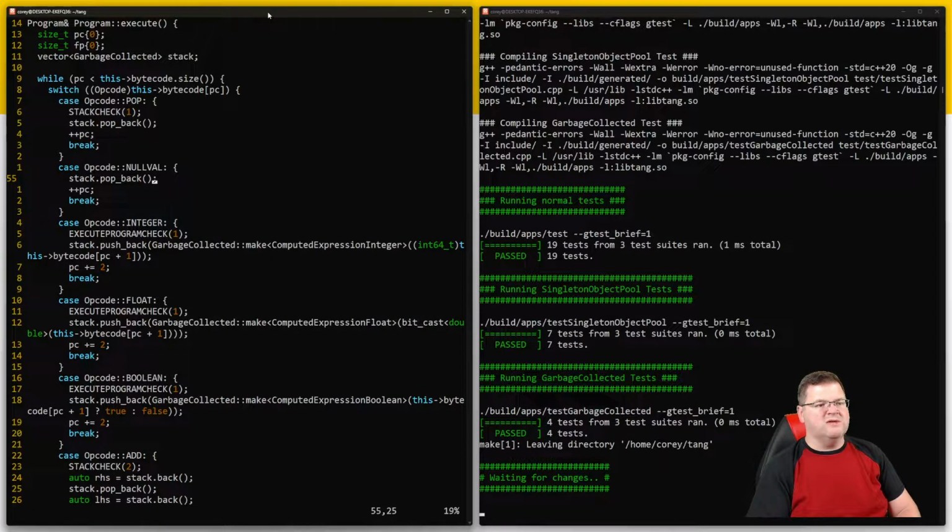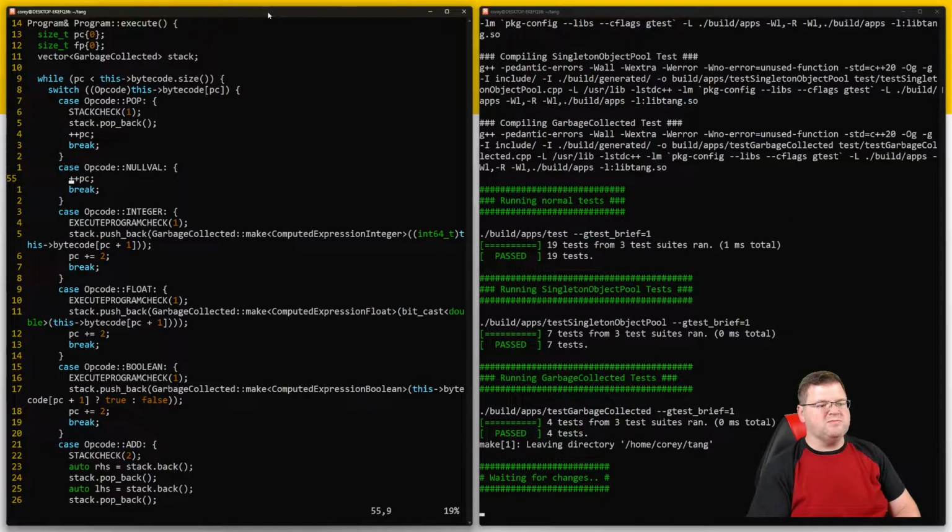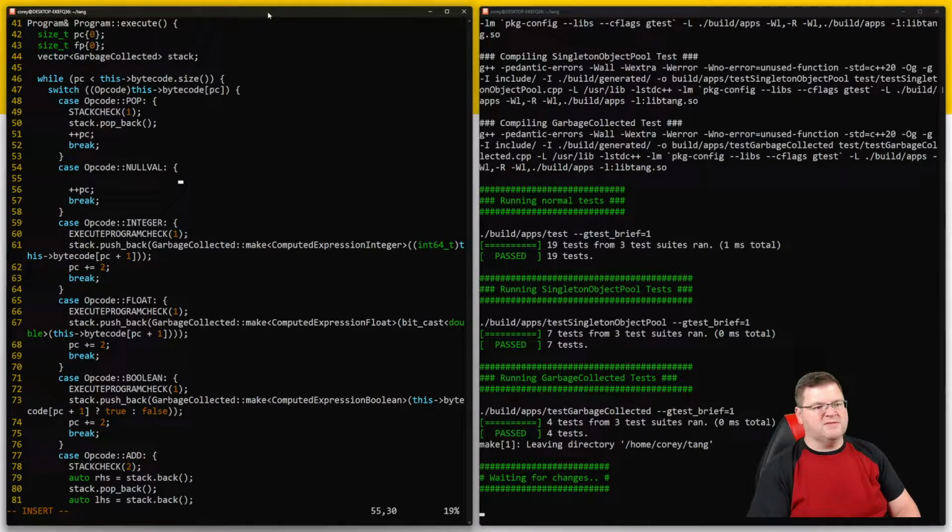And we're going to do a stack.pushback garbage collected make computed expression integer, and not integer, computed expression null. Pass it nothing.